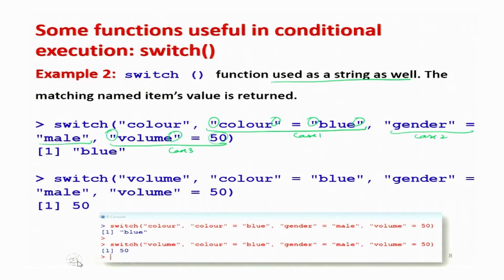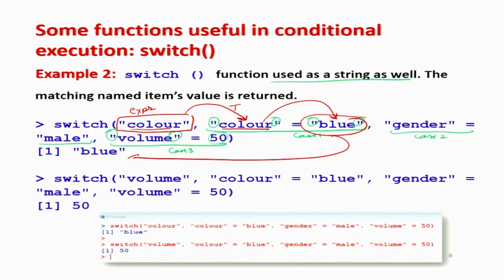So now you want to know where is this color. So you write down your expression EXPRS COLOUR color within the double quotes, and now this expression will start working. It will come to position number 1, and it will try to match whether this color is matched with this color or not. The answer comes out to be true. So it finds out the value of this color, which is blue, and this blue is printed here. So this is how switch actually works. You are giving a name, and it gives you the value assigned to that name.